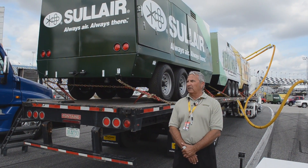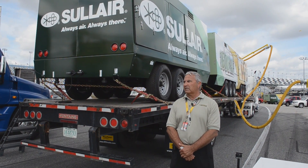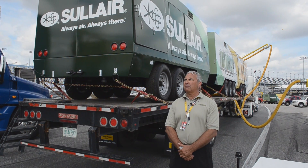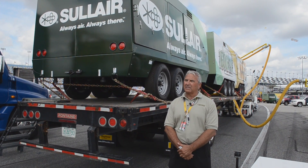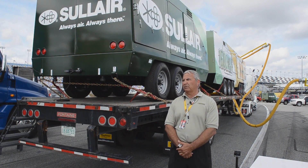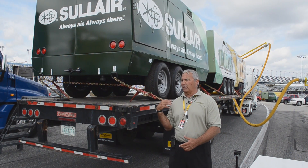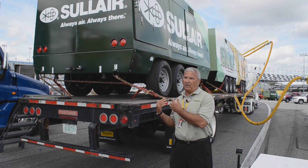The advantages of the Air Titan are really two. Number one, it dries at a much faster rate than the jet dryers. Number two, it is a lot more energy efficient. Jet dryers are extremely energy inefficient — consuming 100 to 200 gallons per hour. We figured that the ratio of our compressor usage compared to a jet dryer is about 9 to 1 in our favor.